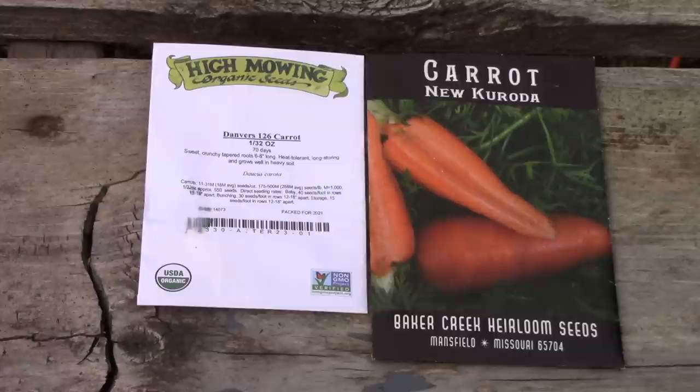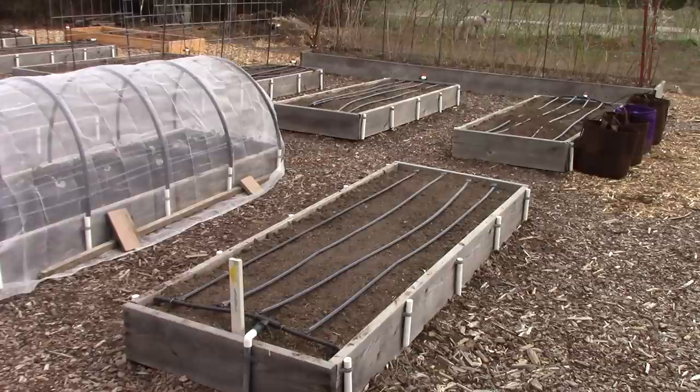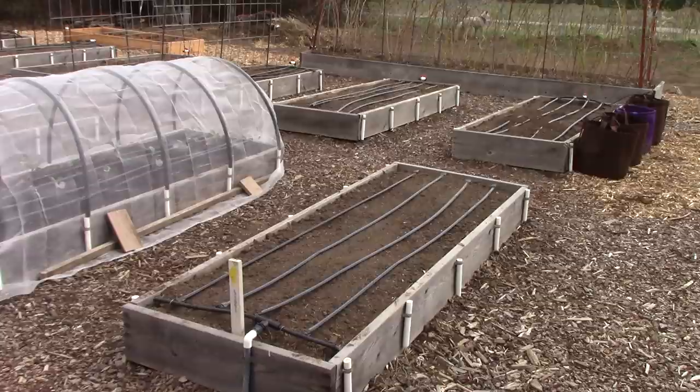Okay, let's get those carrot seeds planted. So as you can see, I'm growing Danvers 126 and New Kuroda carrots. So this is the carrot bed, just happens to be right next to the broccoli bed. Yesterday, I loosened the soil just a little bit near the surface, and I also added some bone meal to it. That is an organic amendment that is high in phosphorus, and as I mentioned earlier, root crops really benefit from having some added to the soil.